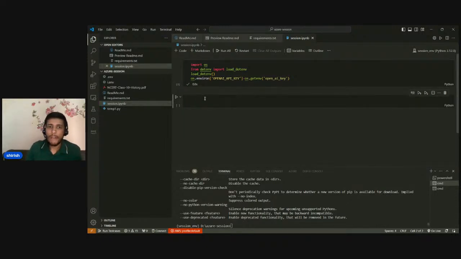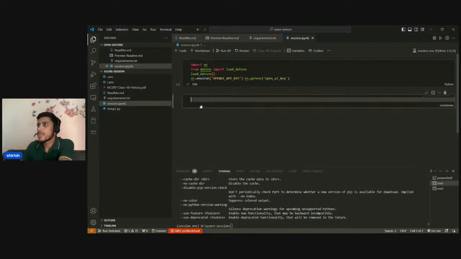So what we will be doing next is extracting the data. Before that, we have three different sources here, right? The first one is Wikipedia, the second one is the PDF, and the third one is the website. So we will use these different sources here. So for extracting the data, Wikipedia.